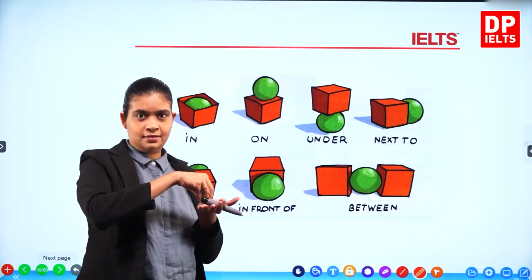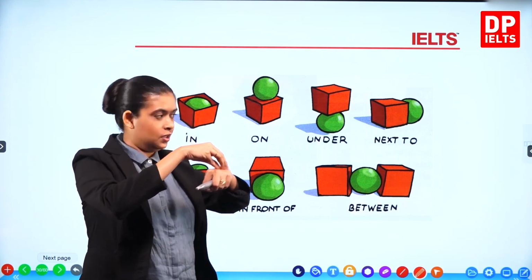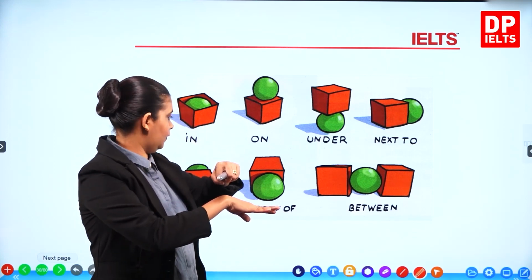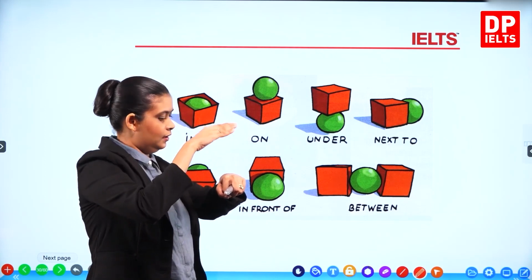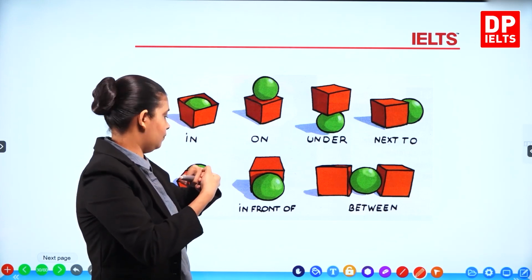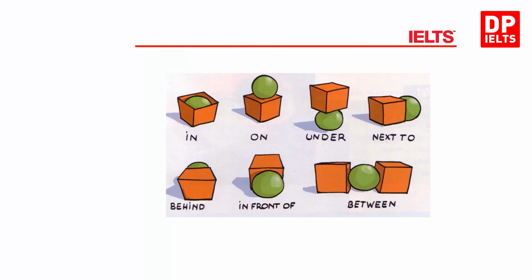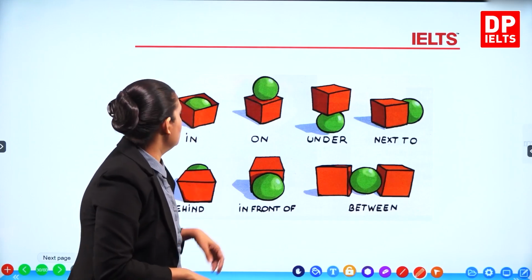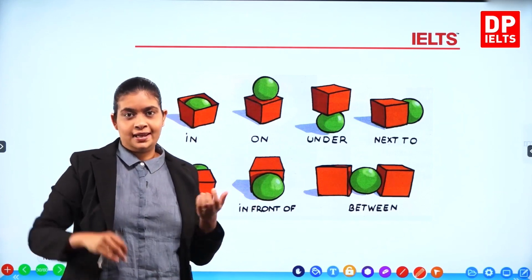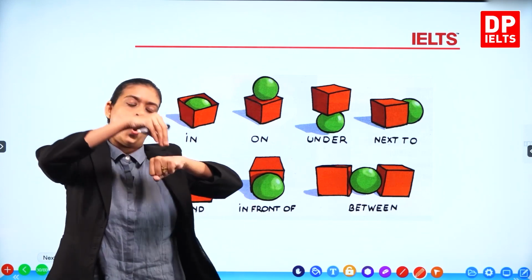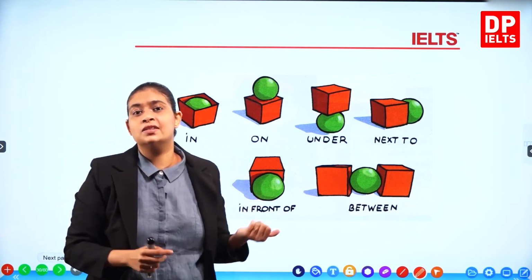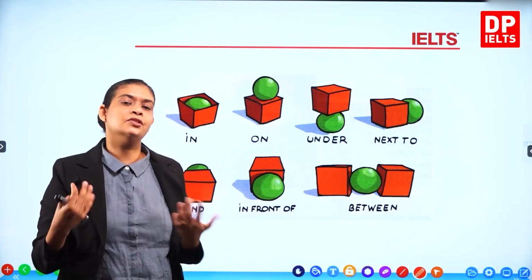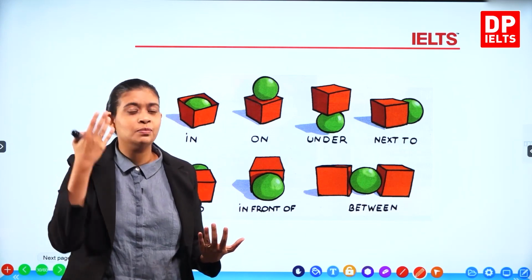You say in, you say on, you say under, okay? You can even say over, which is not here, next to, behind, in front of, and then in between. Okay? So, let me tell you the words again. In, on, under, over. So, let's just practice those four first, right? I'd like you to do the same actions so that you could remember it.